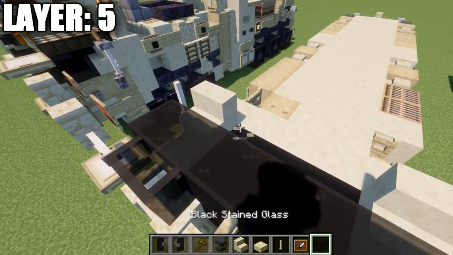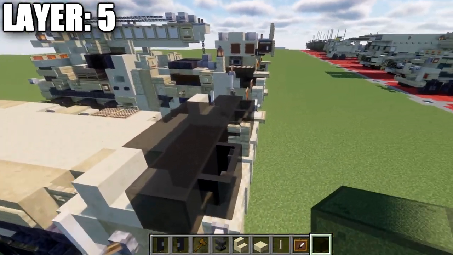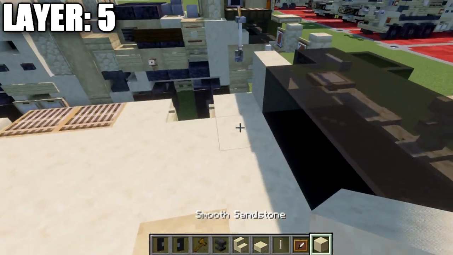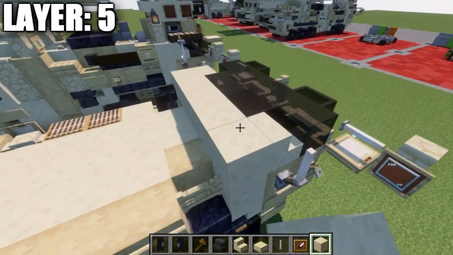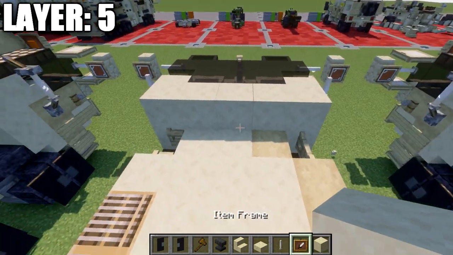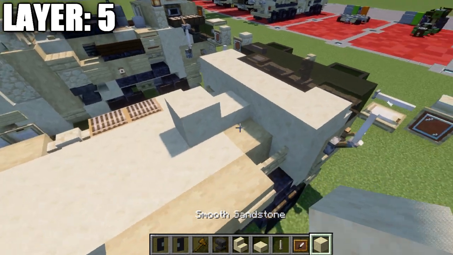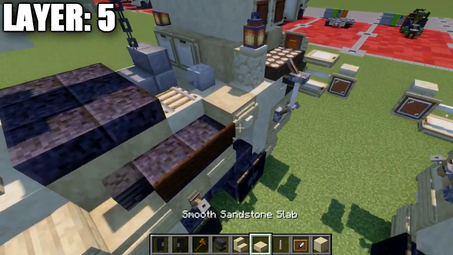And again, we're going to take our black stained glass panes and do a row of three across the center there. After that, we're going to take our smooth sandstone. We're going to place down a narrow row of 5 going all the way across there to finish the cab. We're going to place down a smooth sandstone slab here in the center and then a smooth sandstone block. We're going to now focus our attention to the sides.